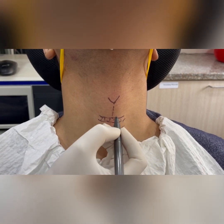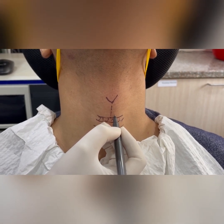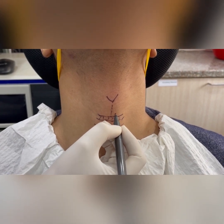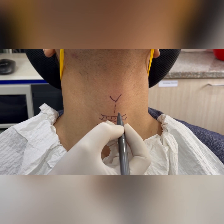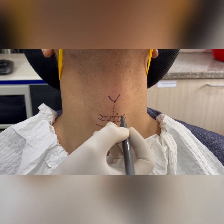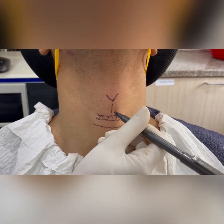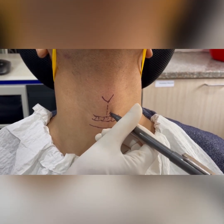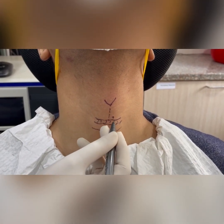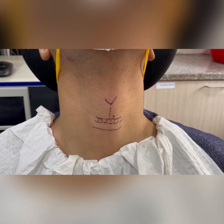If we are doing a left injection laryngoplasty, we go from the midline of the thyroid ala about six to seven millimeters in a male and three millimeters from the lower border. In a female, you may want to go four to five millimeters from the midline, and again three millimeters from the lower border. The needle is inserted 90 degrees to the surface in a boring action, after the two percent lidocaine with adrenalin injection has already taken place and the patient has been adequately nebulized with lidocaine.